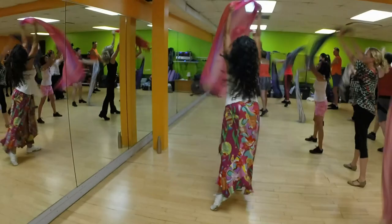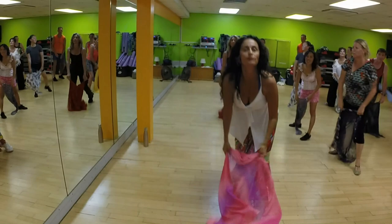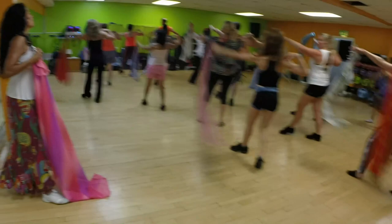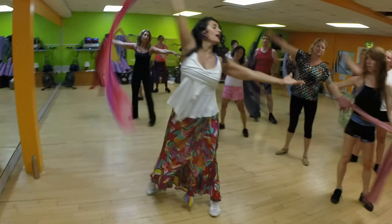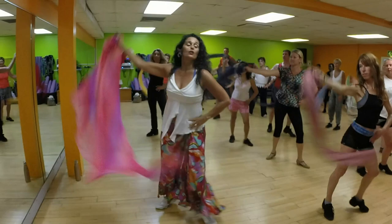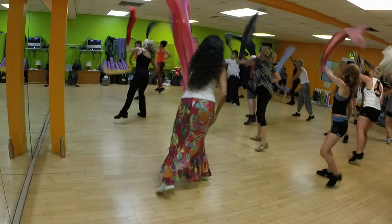The last one, I think, is in the middle here. And we're going to do it. It's just this. We go boom and boom and boom and boom. Then we do right, right, right, and right. Go around. Shoot, shoot, shoot. Swap hands. In, out, in, out, in, out, and left.